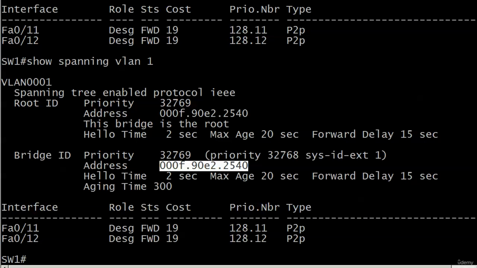The other 2 tip-offs come in down here under the interface information. It sounds odd at first when you say root bridges don't have root ports, because when I first heard that years ago, I thought, well, it seems to me if any switch has root ports, it's the root switch. Well, the root ports are used by non-roots to indicate, hey, here's the port we're going to use when we need to forward something to the root. And not to get all zen on you, or maybe just for a moment, the root bridge or root switch doesn't need to find itself.